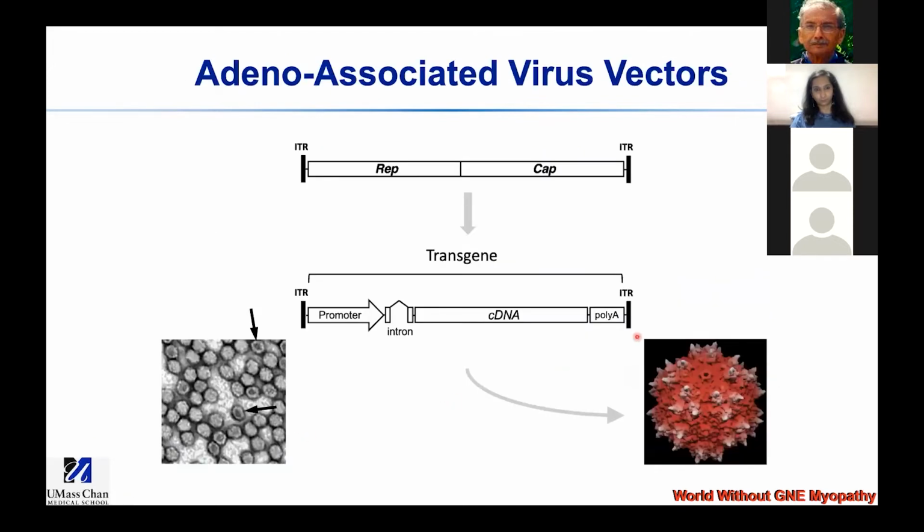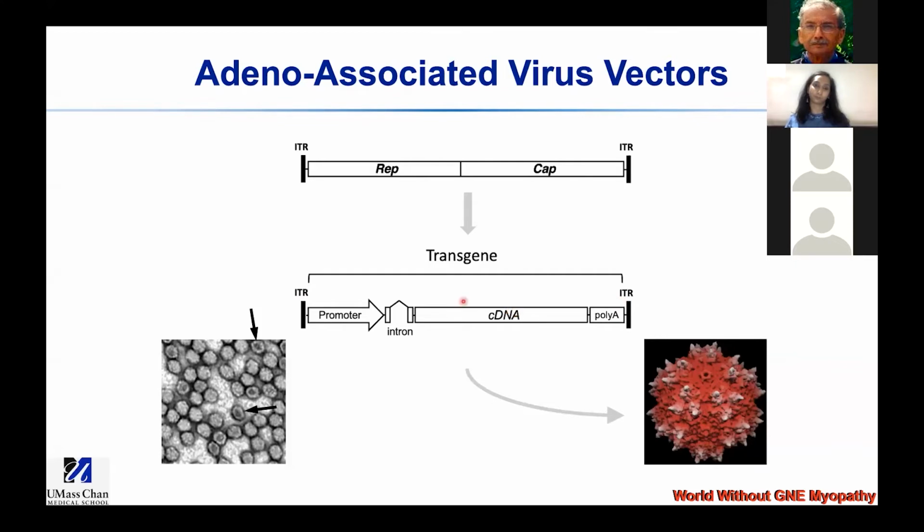So AAV, during those 50 years of science, one of the things that we've learned how to do is gut the house and make new rooms inside. So we took out the genes, the two genes that I talked to you about, called Rep and Cap, it doesn't really matter their names. But essentially what we do in gene therapy is that we gut the virus. We keep just two elements, tiny little elements called ITRs, and we replace that with genetic information that colloquially we call the transgene.